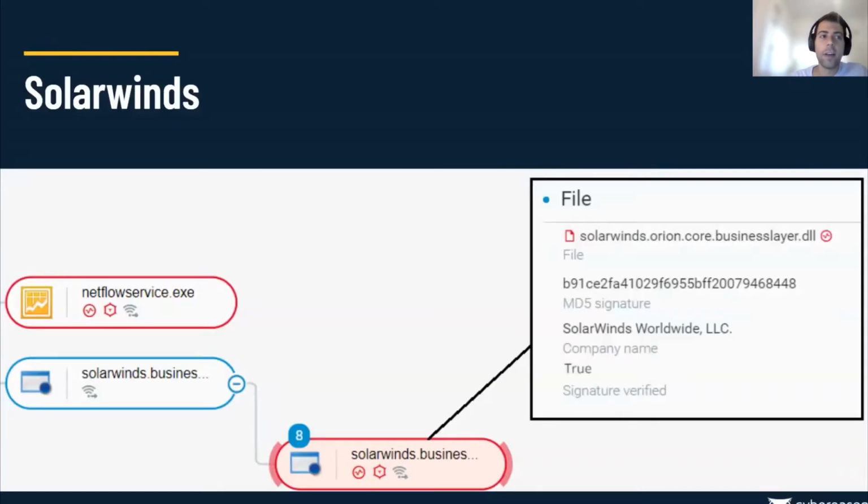To summarize, the SolarWinds supply chain attack is a very sophisticated and complex attack that stayed under the radar for a very long time. Using traditional analyses, we could simply scope all machines that might be affected. In this image, we can see the HFT module, SolarWinds Orion Core business layer, that was compromised in the supply chain attack and had the Sunburst vector in it. The module was loaded into the process SolarWinds business layer host and performed the connection to the command and control.